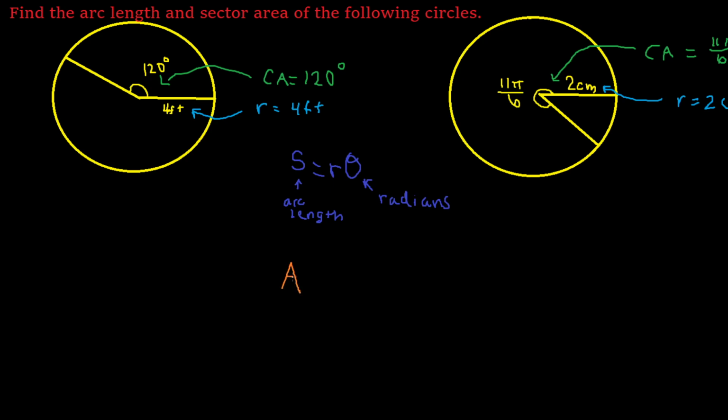So I'm going to put the sector area. Our sector area, as always with any area, is going to be a capital A. So our sector area equals our central angle divided by 2, multiplied by r squared. For this, remember the pizza, right? You look at a pizza, pizzas have slices. That's what this is. It's just taking a slice of the circle and measuring the area of it.